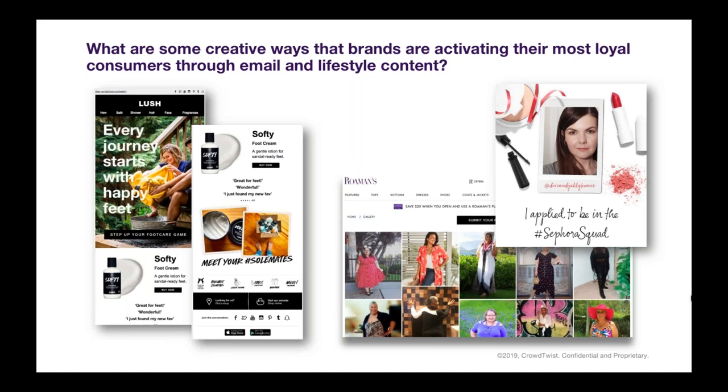Yeah, I absolutely agree that UGC is definitely addressing that core missing piece in the digital shopping experience, which is that discovery element that we can have in the physical retail space. Ilana, with your strong background in loyalty, have you seen examples of where this has come to life, the joining of UGC and how it can drive discovery and also loyalty? I know that's a bit of a loaded question there.